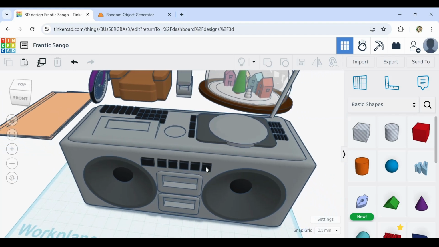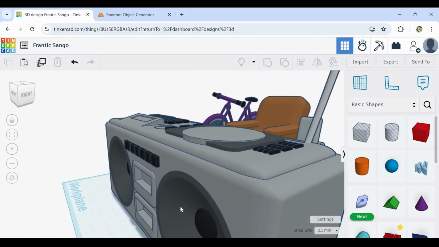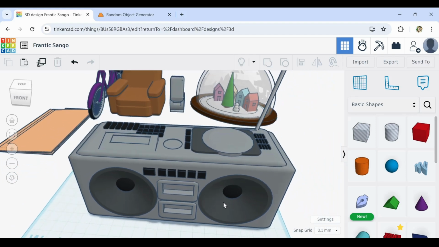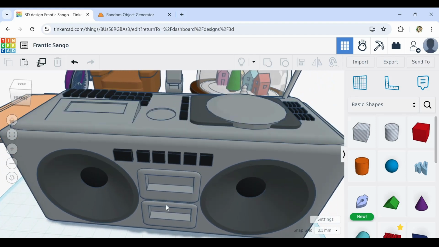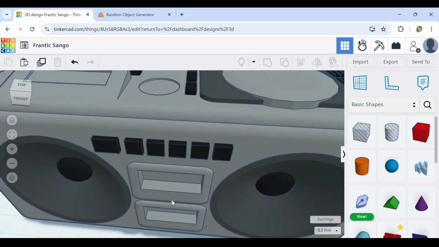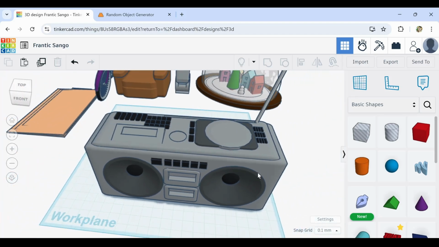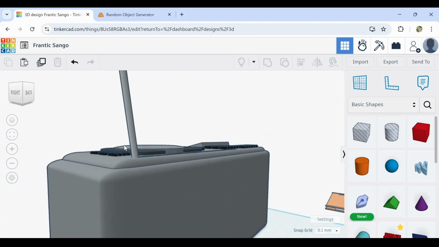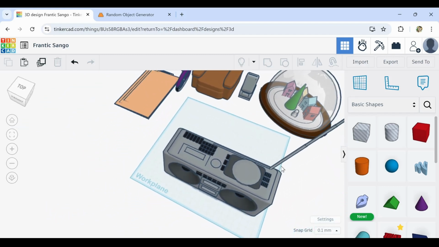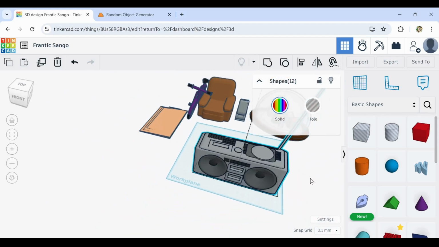LCD screen? LED? I don't know. As you notice, there's no speaker covers. I wanted to be able to see the speakers. I don't mind if somebody, if they don't like the song, they can kick the speaker. Here's the double tape deck. So that's very cool. And we got our buttons to control the tape deck. And there we go. I guess it doesn't have a handle, but that's okay. Awesome. Here, let's shrink this down a little because this is pretty big.